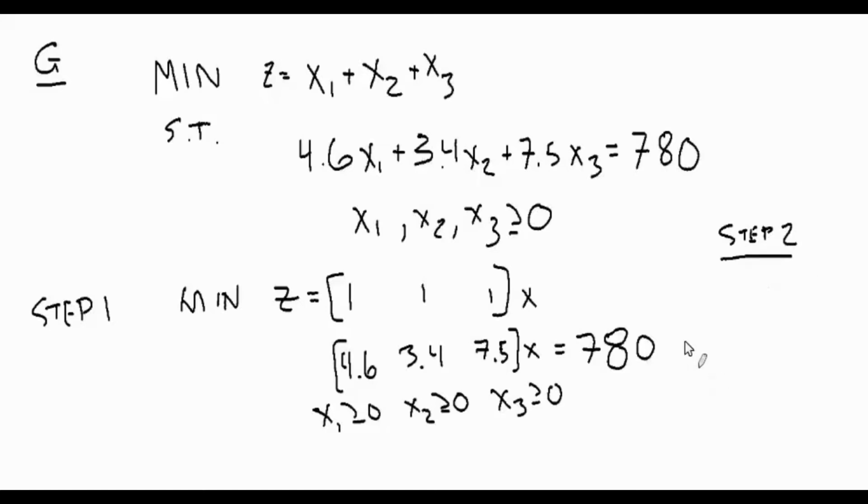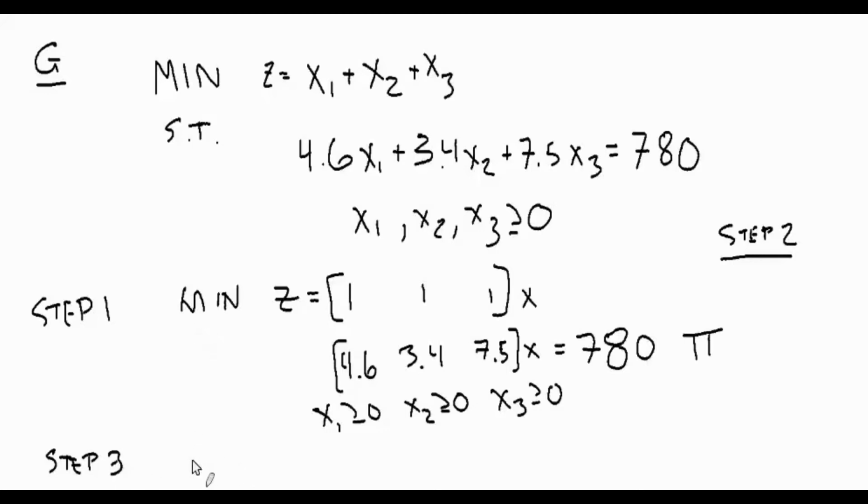Step 2 is associating a dual variable with the constraint. There's just one constraint. We'll make a dual variable pi. We don't need to subscript it because there's just one variable. We'll call it pi. And after that, let's do step 3. We can do 3 steps on this page. Problem is small enough.